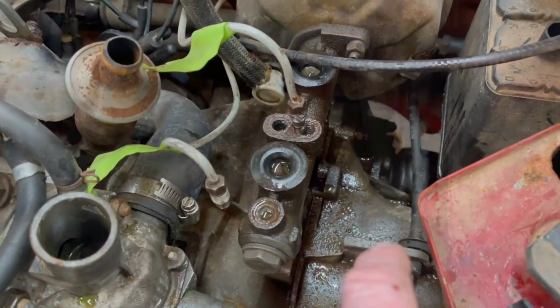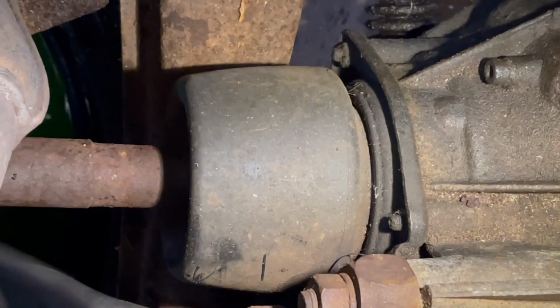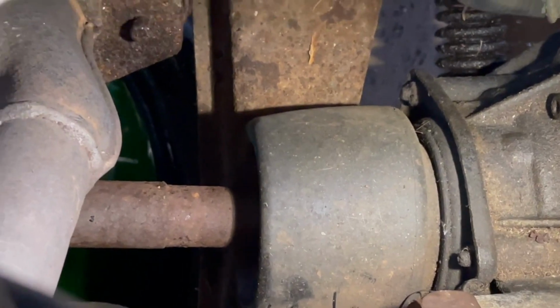So that should make it real fun when I get underneath the car to pull the axles and everything. And speaking of axles, as you can see right there, there shouldn't be any problem getting this one pulled out on this side or on the passenger side. There's nothing covering them. Just reach in there and give a little bit of a pry. They should pop right out.